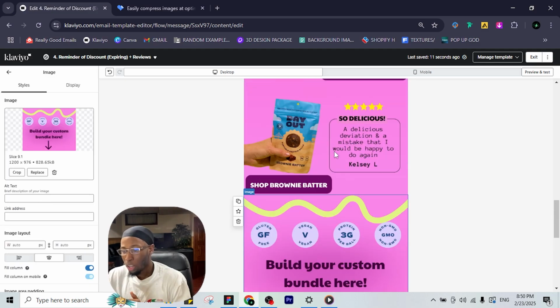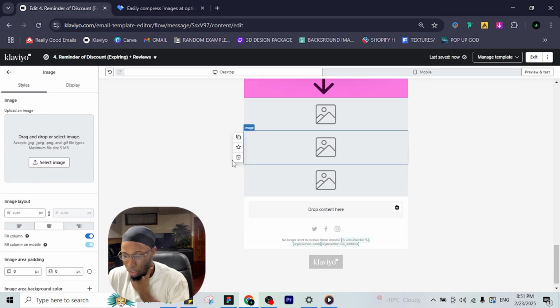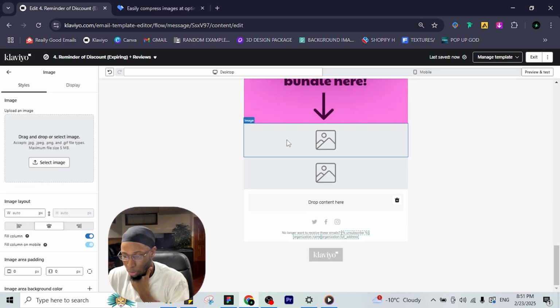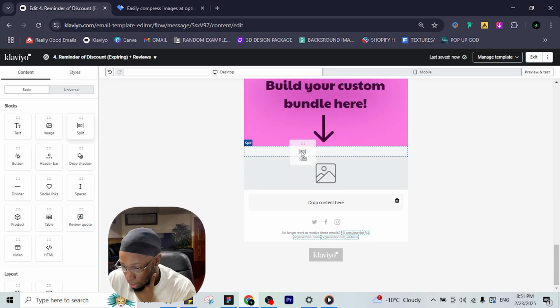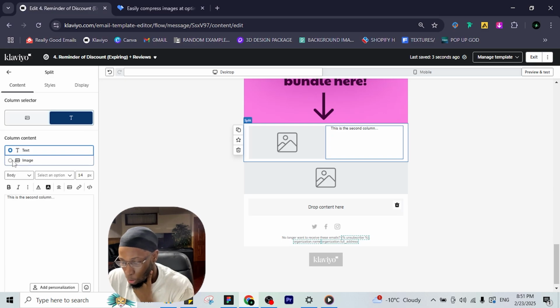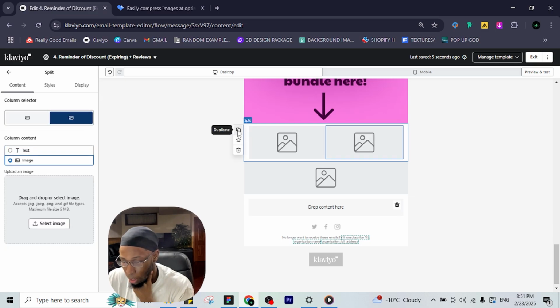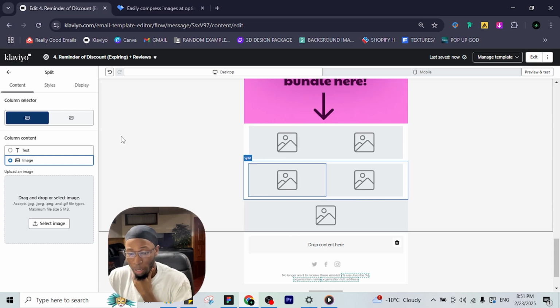There you go. All right, now we need to focus on the footer. So I'm gonna delete the extra ones that I've made. And what I'm going to insert now is a split. So it's gonna be one image to the left side. So I'm gonna press on image and go to the right side and put image. And now I'm going to duplicate it. So it's going to be 1, 2, 3, 4. If you remember, there was build here, ingredients, FAQ, and recipes. So same thing with that.